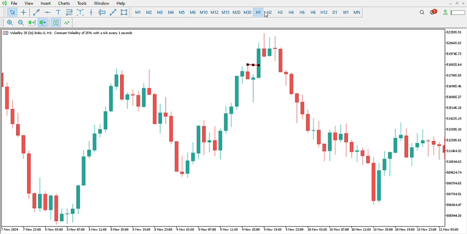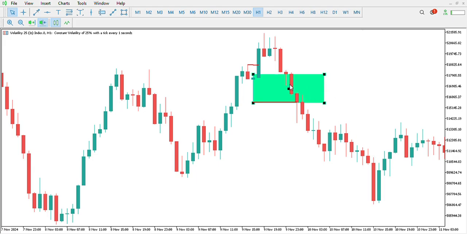It was an uptrend, but instead of the candlestick coming to this point and going up, what did the market do? It came back and it broke this point here. So the market has changed from a buying market to a selling market. Are you seeing my point? So where is my breaker block? My breaker block is at this point here. So I'll be waiting for the market to come back to this point so that I can sell.